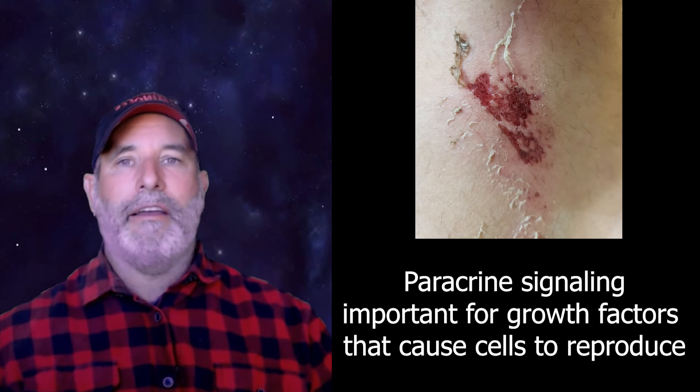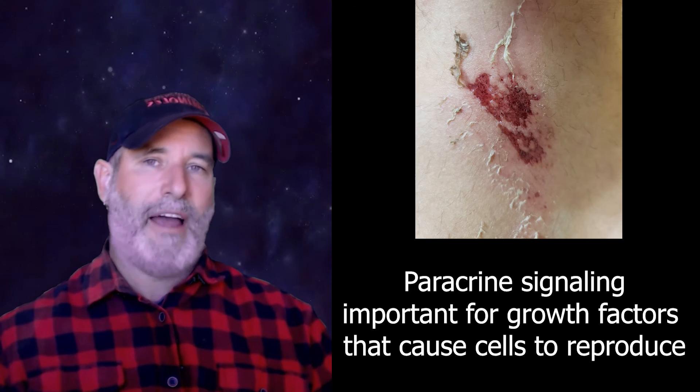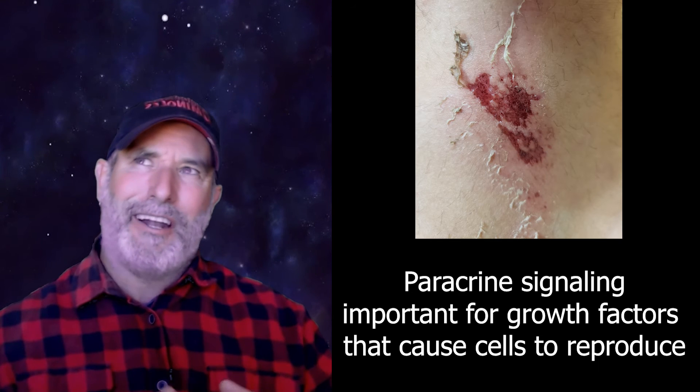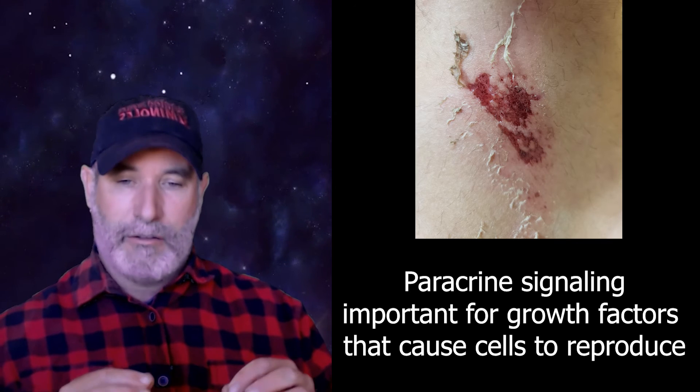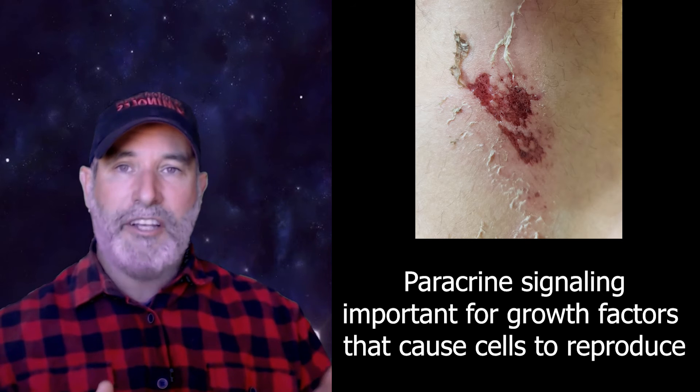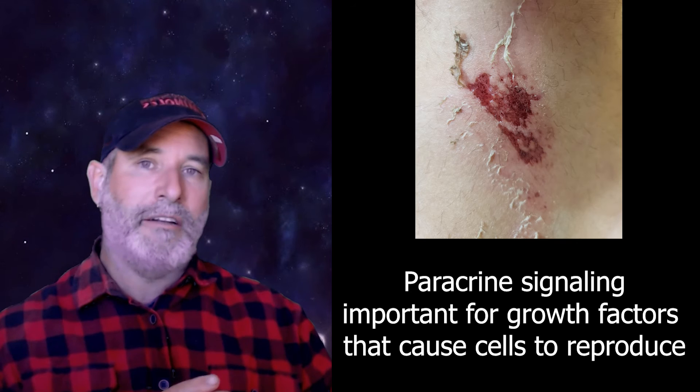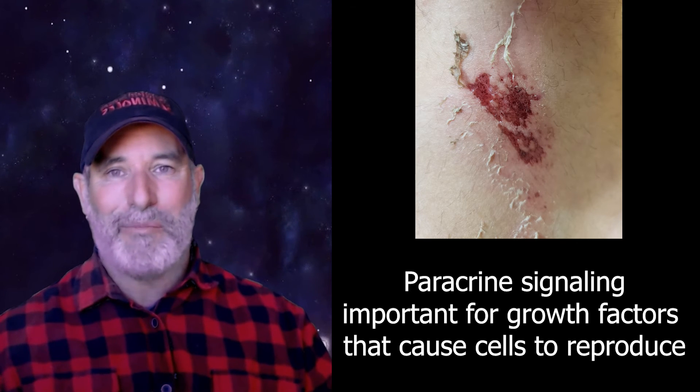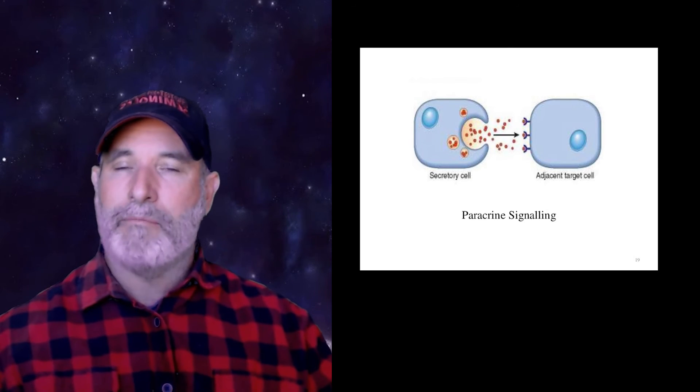Now, there's several reasons why adjacent cells need to talk to each other. And one of them is to release growth factors, important for wound repair as well. Now, as I just said, I just kind of scraped my leg up. So I scraped some skin cells away. What's going to happen is those cells adjacent to where the wound is are going to start sending out signals, growth factors. The cells adjacent to it will then receive it, and they will begin to grow and divide. And I'll eventually have a nice scar there in a couple of weeks. But that's a type of paracrine signaling, and that's very important for wound repair. So anytime you've ever been damaged, those cells are talking to each other by sending out chemical signals and receiving them.